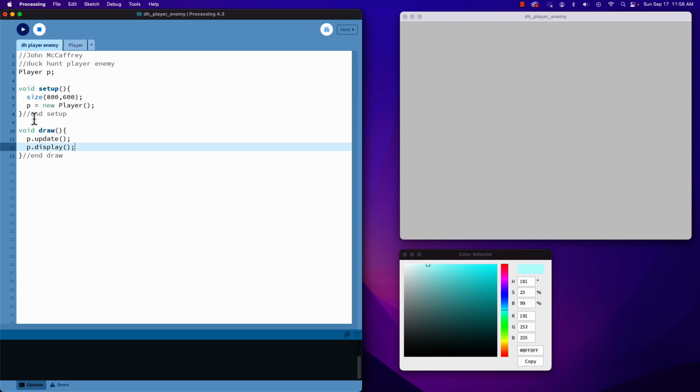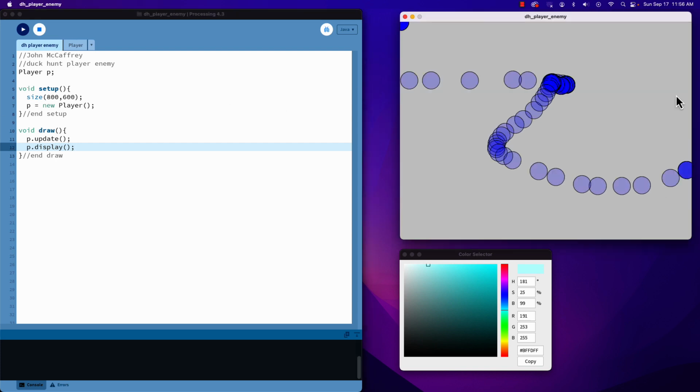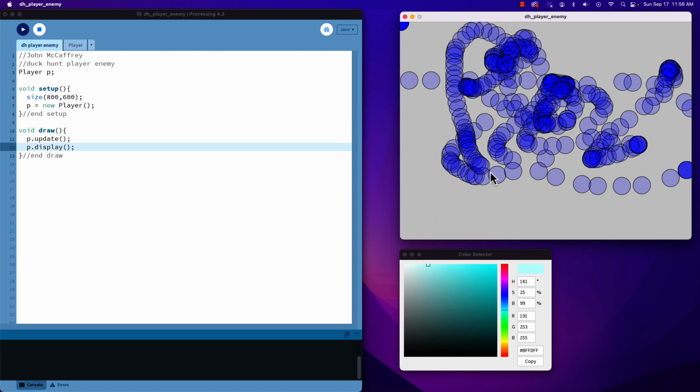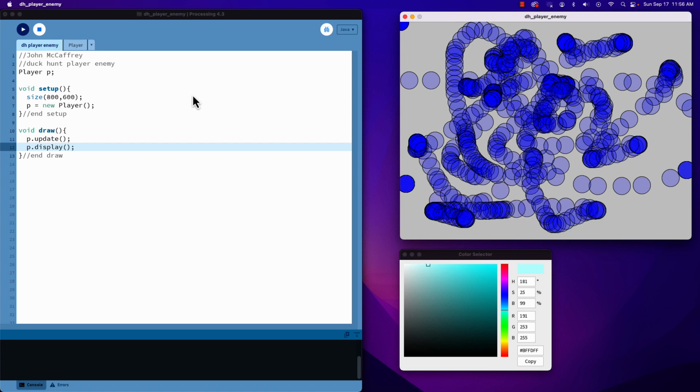So now that we have that, run it, and we can see it's indeed working. Now what we don't have is a refresh. We're not clearing the background. So we can take care of that.